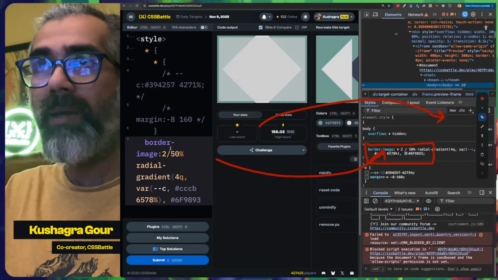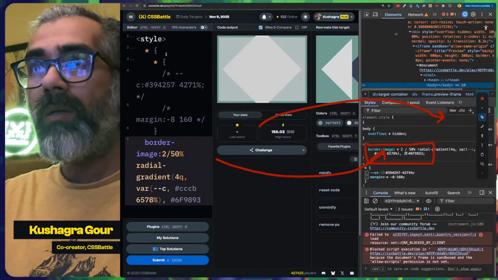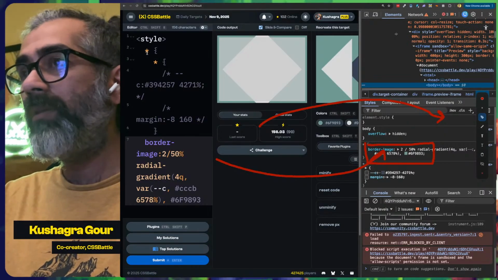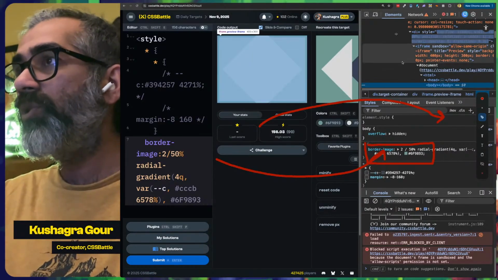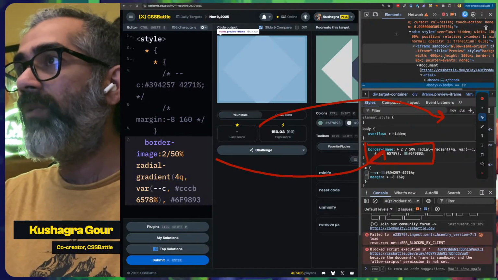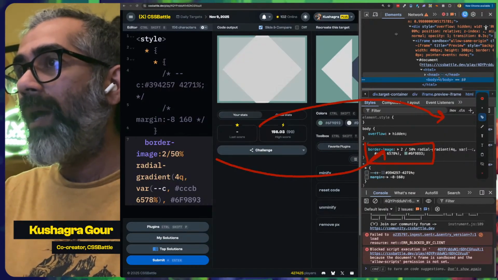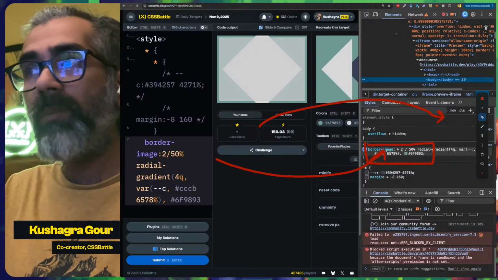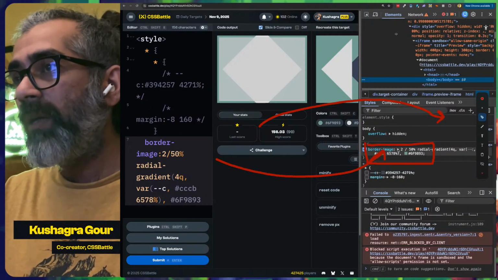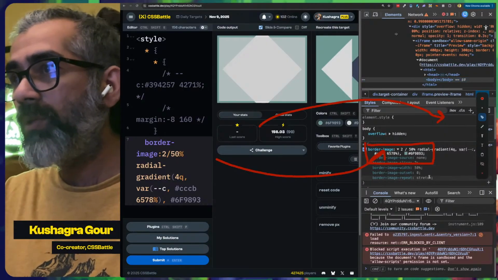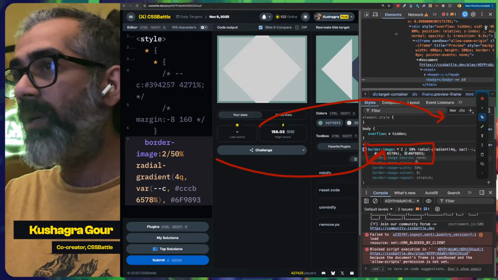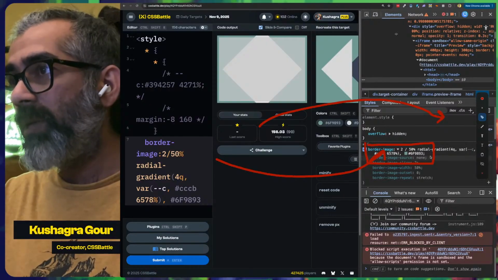So this is getting applied on the universal selector, right? So both HTML and body. By the way, there is no element in the solution apart from the default HTML and the body, and both should have this border image getting applied. And if we uncollapse this particular value, we should see what exactly are the different components of the border image here.